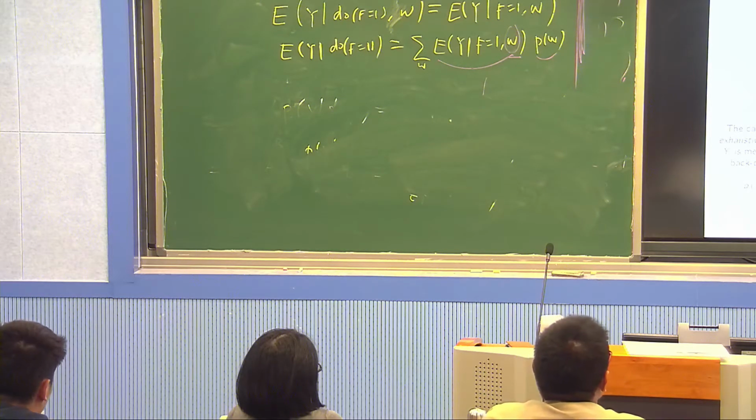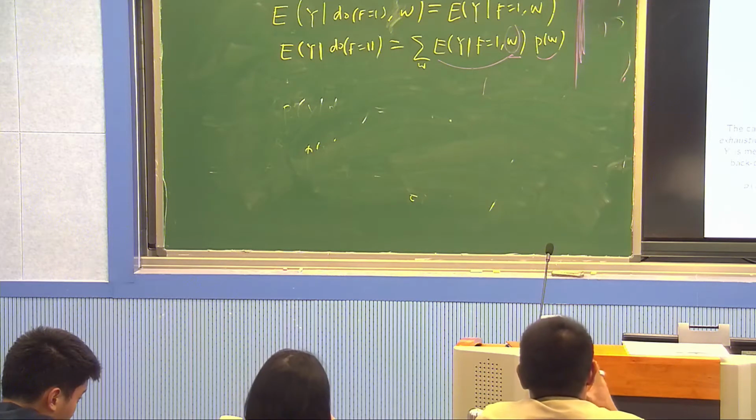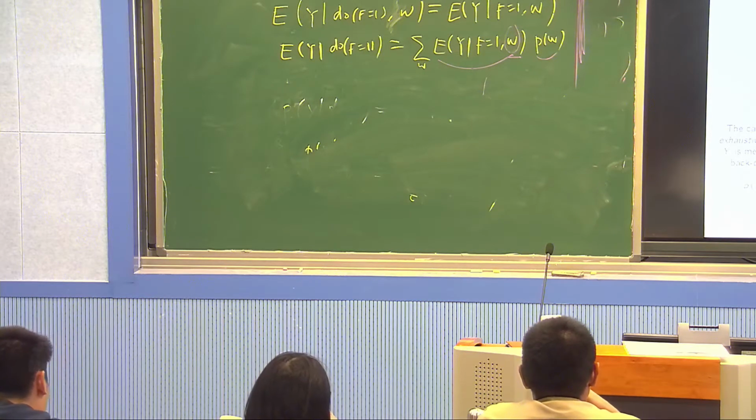Remember, if we observe U, what can we do? We just need to condition on U, and then that blocks the backdoor path. In that case, we identify the causal effect. So if we observe U, we are done. We use the backdoor criterion to block it: condition on U, and we get the causal effect.